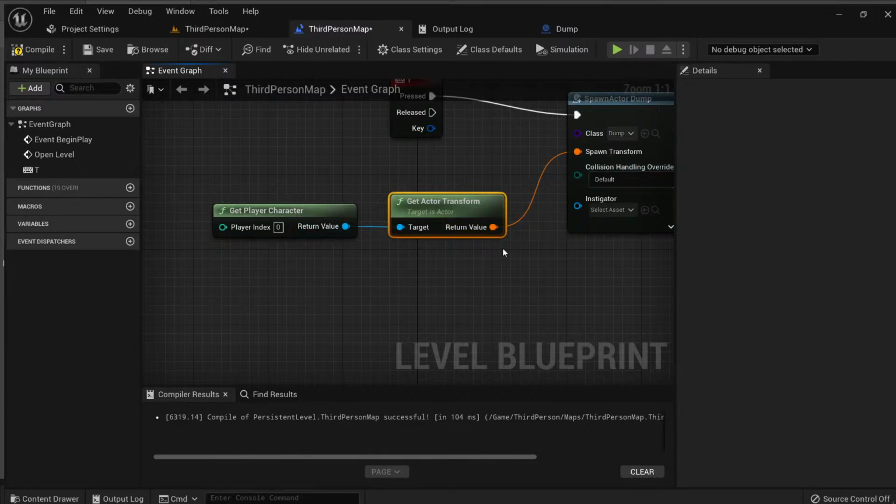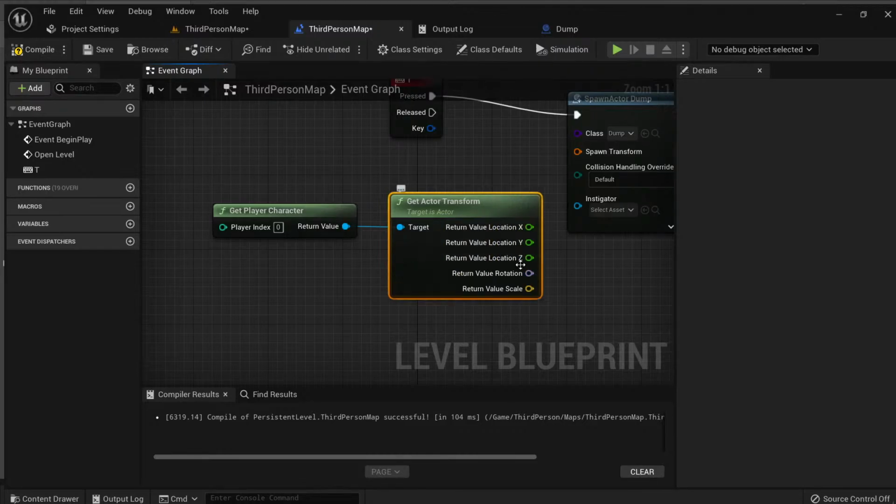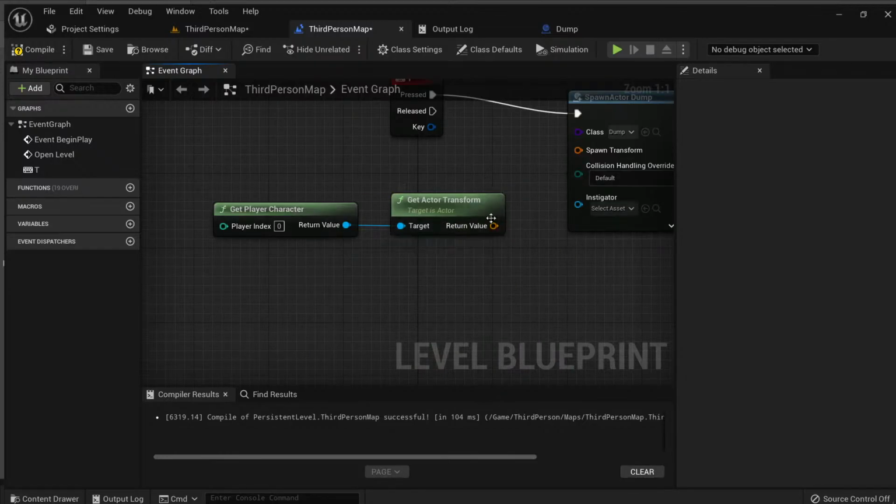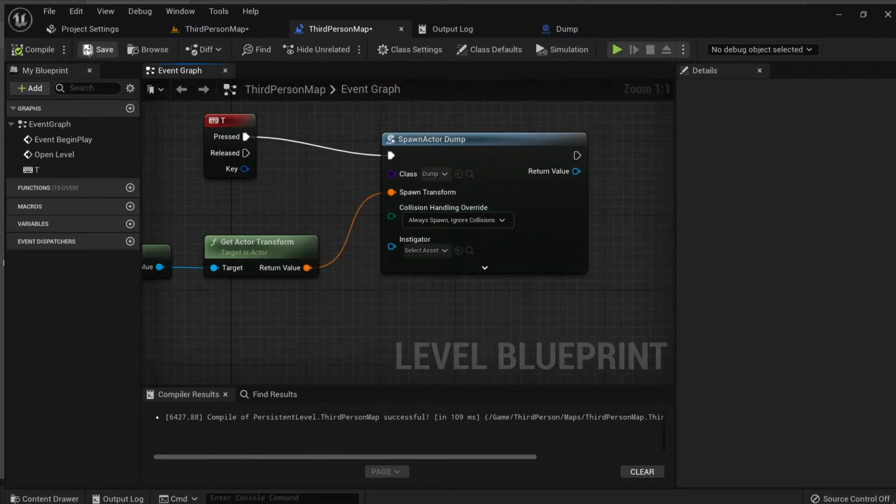Transform, I think I haven't explained this to you guys. Transform is location, rotation, and scale. All of those values together make up one transform, and that also you can split. This is floats, this is also floats, and this is also floats. So transform contains all nine float values stored together as one. And let's just undo this and undo this. This goes into transform. It's always spawn, compile, save.